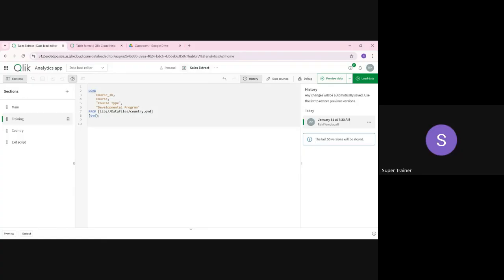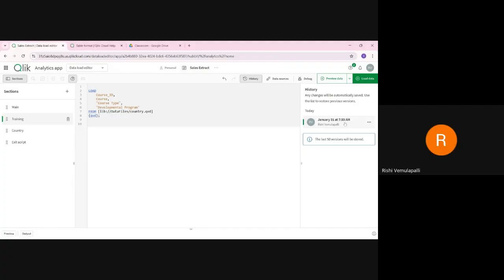From is also not a function, it's a keyword. See, whatever keywords and functions we are using on the Qlik side, they have given the help document. We can refer to the help document and get a better understanding, especially for new people. We can understand the syntax and all those things.